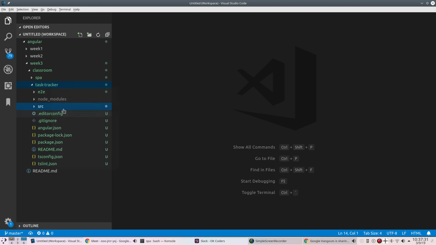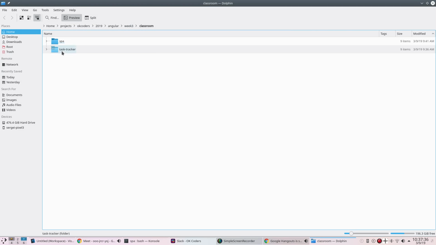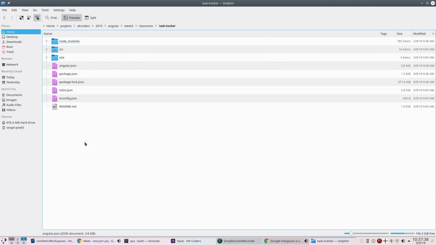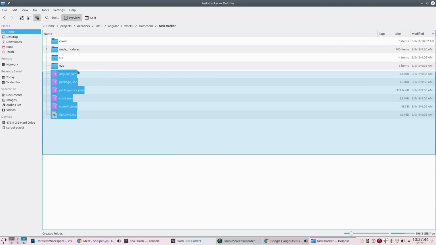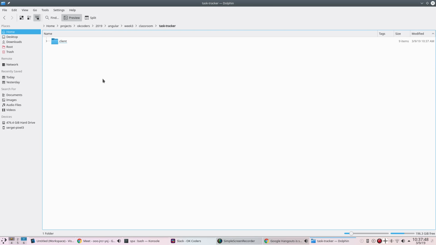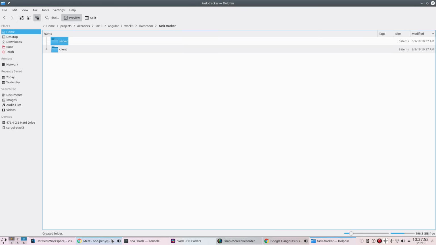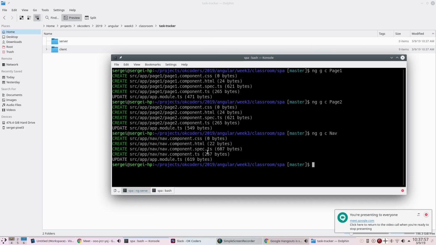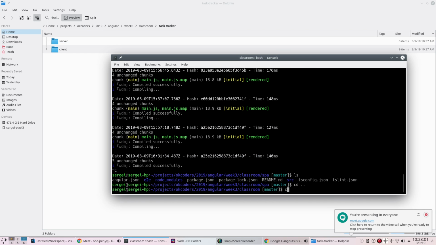So I'm going to, can I do that? Okay, awesome. So here's my task tracker. I'm going to take everything here. That's totally fine. Create another folder called client, and we're going to move all this stuff into client. And then we're going to have one more folder I'm going to create called server, and I am sharing my screen, right? Oh, nailed it. Okay, awesome. So right now nothing has changed except I just reorganized my code just a little bit.